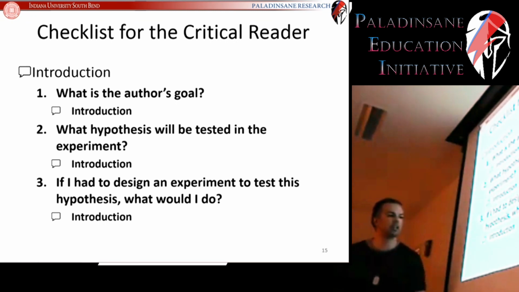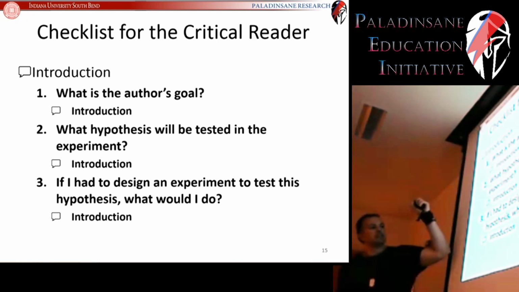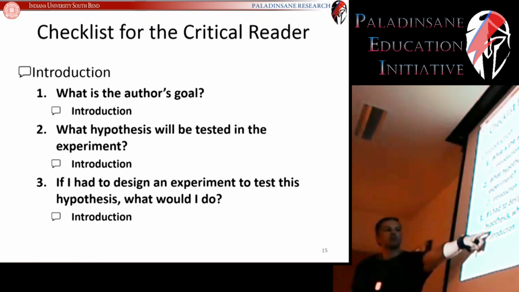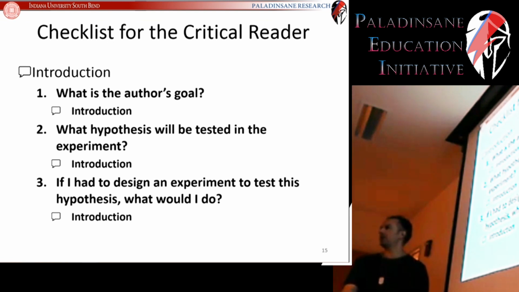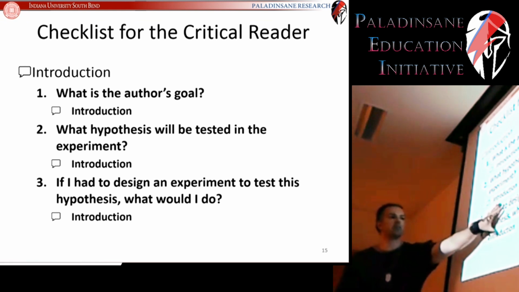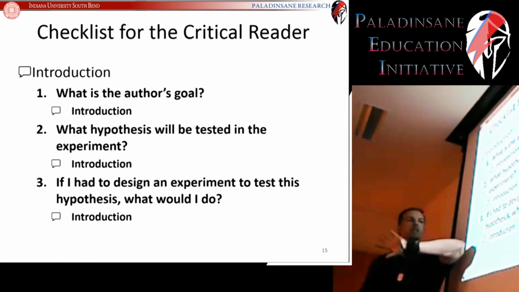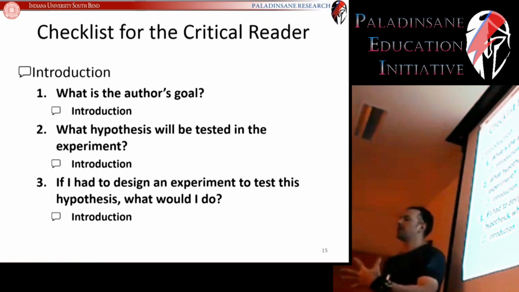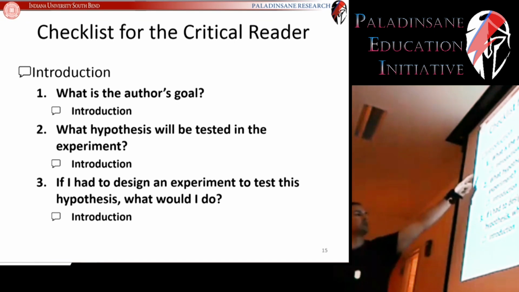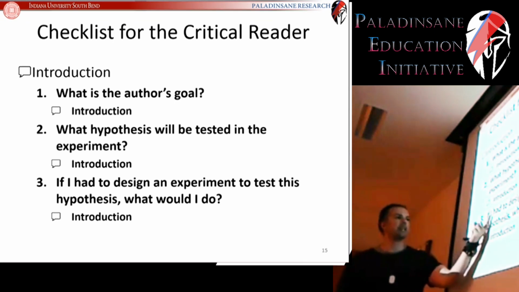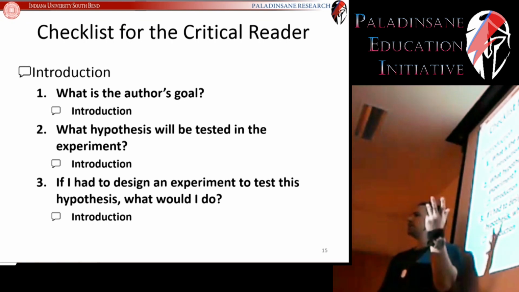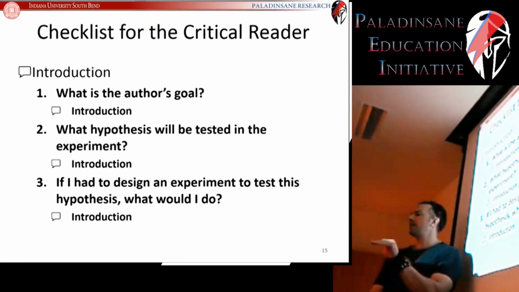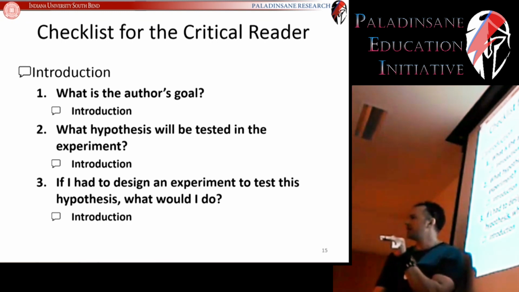And one of the commonalities for each section of this checklist is that the last part of each checklist asks you to guess the next part of what you're about to read. This is probably the most important part in terms of engaging your critical thinking processes. So in this case, we're reading the introduction. The next section up is the method section, what they did, what design they used in their experiment.